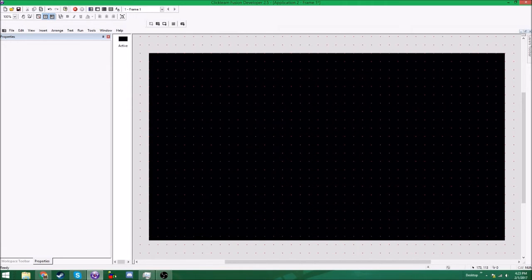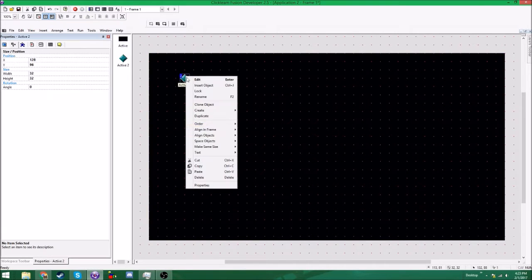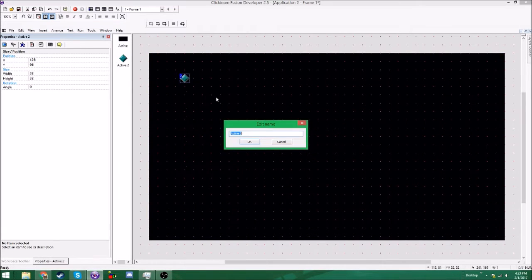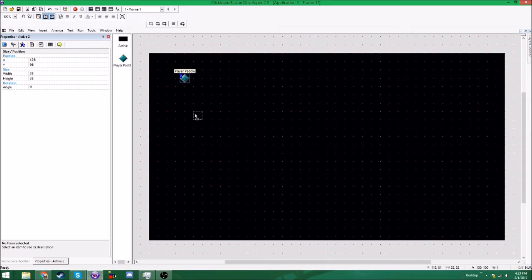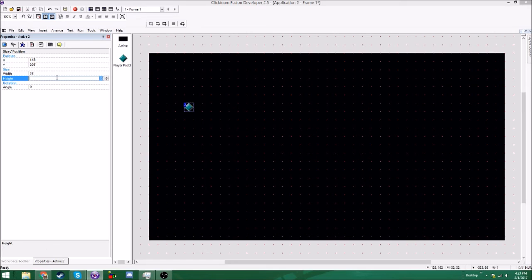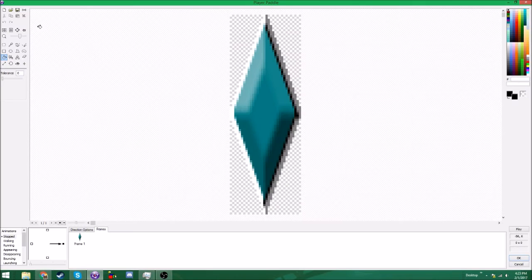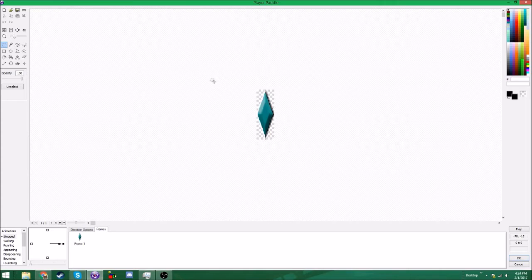Now we need our paddle. So we're going to hit active, our second active, rename it player paddle, and we're going to put him right here. And we're also going to make his height, I think I used 960 in that demo. So yeah, we're going to do 960, which is about 3 blocks, or that's why you use 32 as a reference. You can count 32s pretty easily.